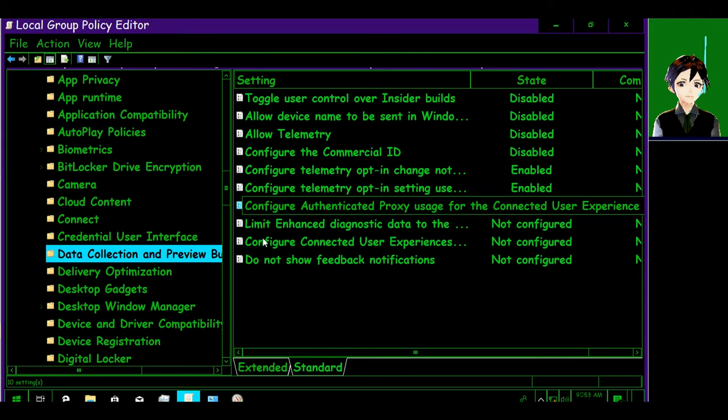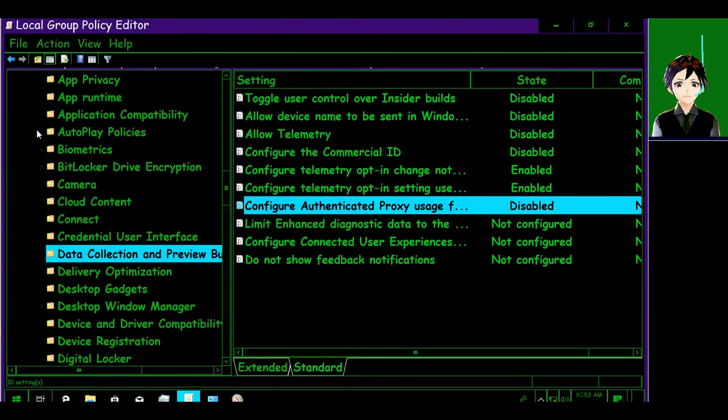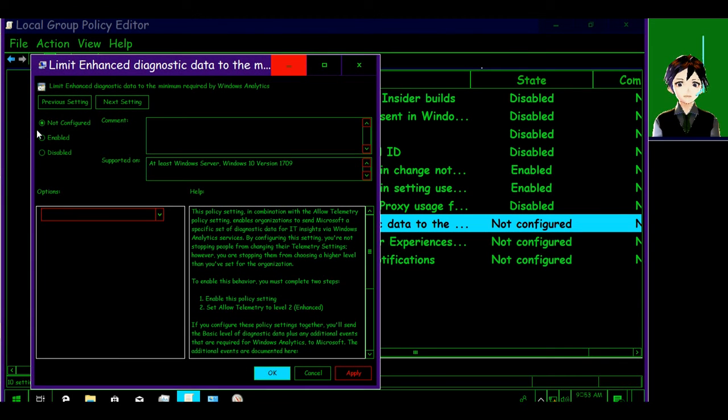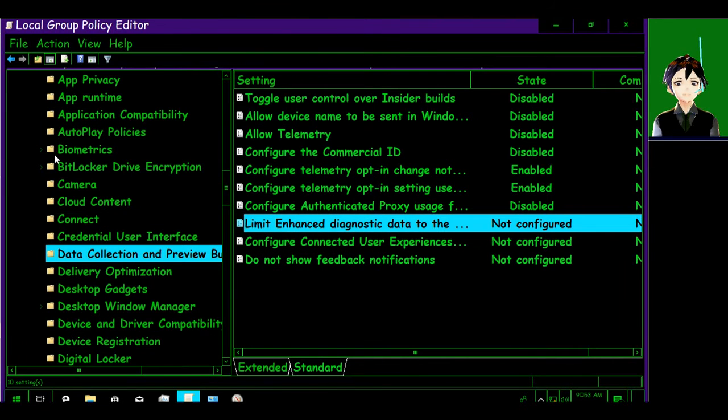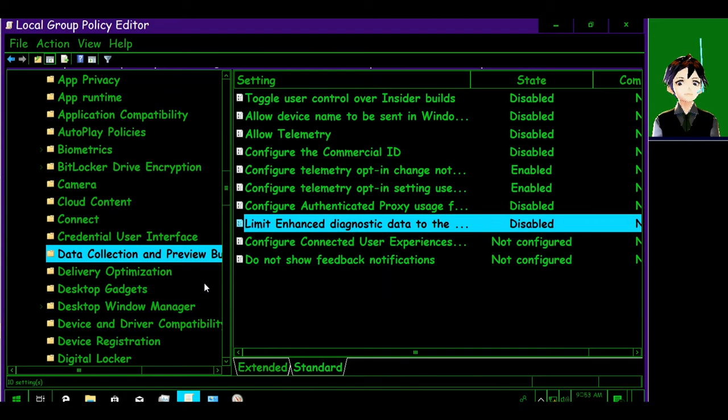Authentication certification proxy server. No. Reduce diagnostic data to minimum. Nope, it doesn't work. Enable. Then choose the number 2. Enter. Is it really?